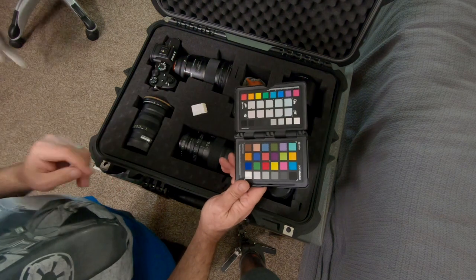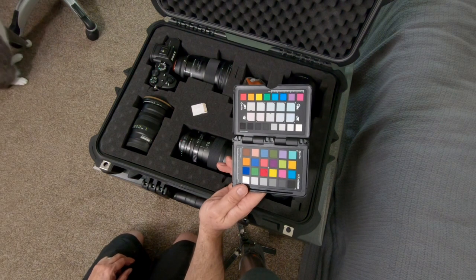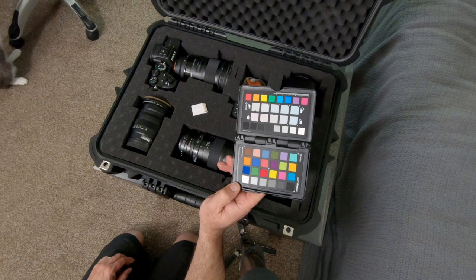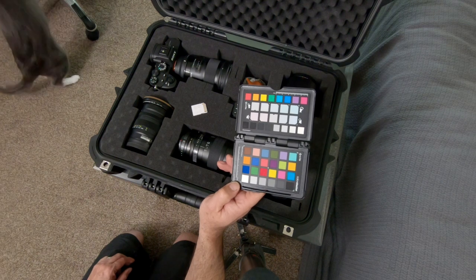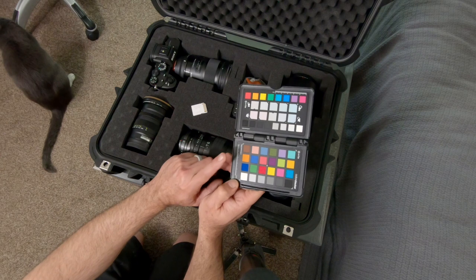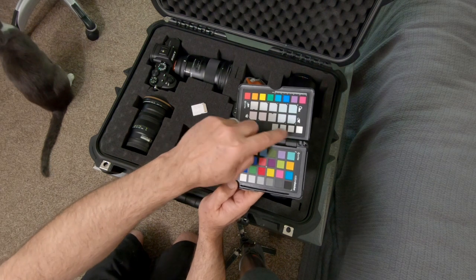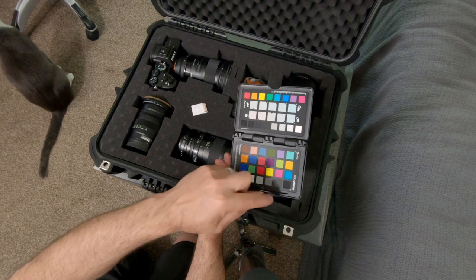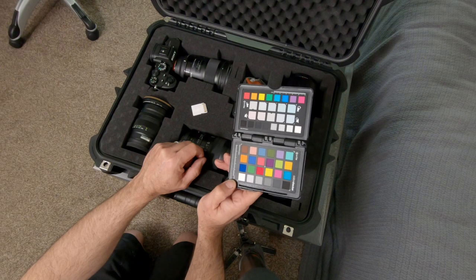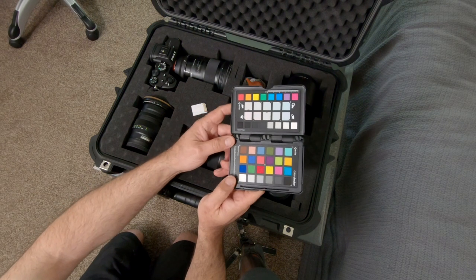The color checker — this is a pretty big deal for me. It doesn't really matter if it's X-Rite or DataColor; they're actually the same chart just arranged differently — they have the same color tiles in a different layout. When I'm off-site, I'll take a shot in the general direction with this in the shot, then color correct using white balance and verify color by matching the tiles and adjusting manually in RAW. You can also use a profile calibrator, but it's not super accurate and still kind of oversaturates colors. A must-have in the studio bag.